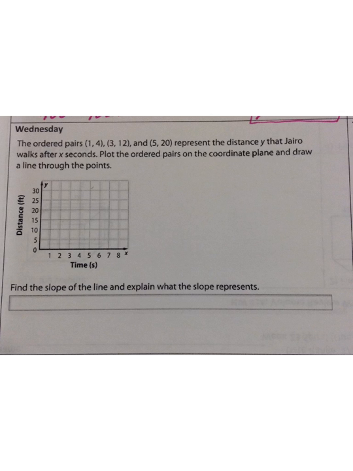You're going to use the slope formula. Remember y2 minus y1 over x2 minus x1, and just pick two of the ordered pairs to use. So go ahead and enter what your slope is. The next thing, choose the answer that tells what the slope represents when it relates to distance and time or time and distance.